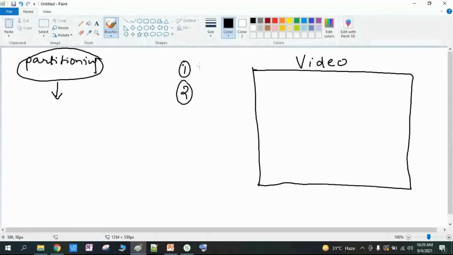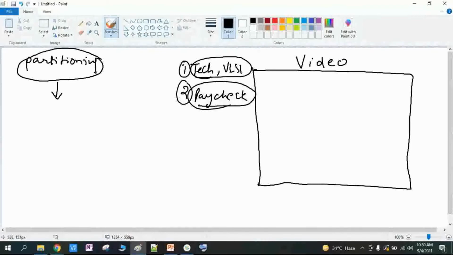See, there are two things. People will give some impractical answer, that I like technical work, I am in love with VLSI and all. Believe me, these are just for a rosy and glossy picture. But the only real thing is the paycheck. I'm telling you, you can't deny me. You can deny a little bit at least, not fully. Reality at the back of the mind is, if I'm putting in effort for 8 to 10 hours in some other field, and I'm able to do the same thing in backend physical design, then obviously I will be paid very high.